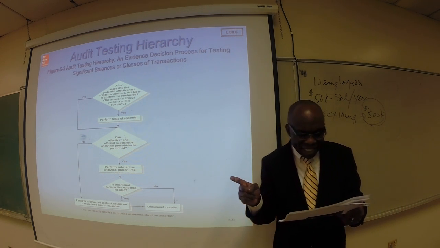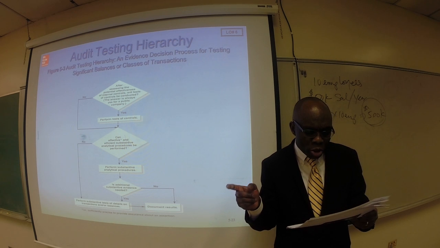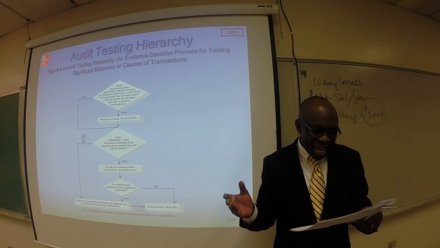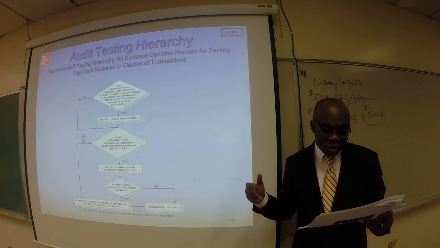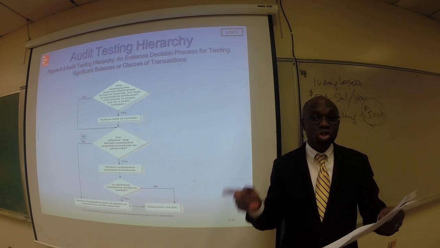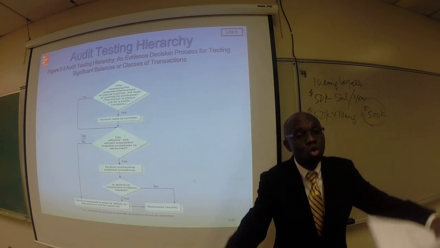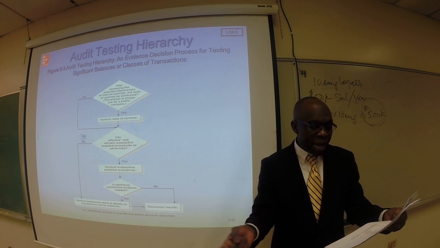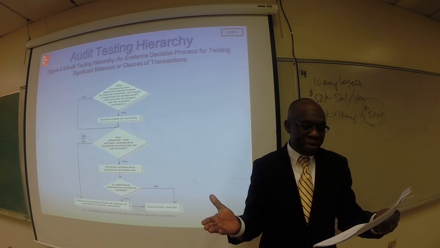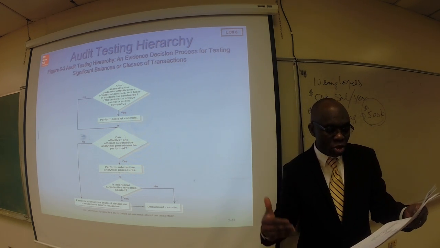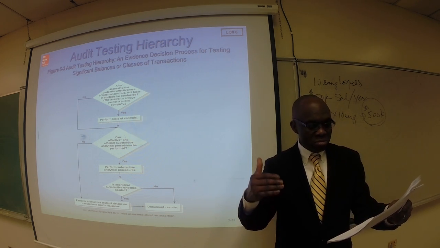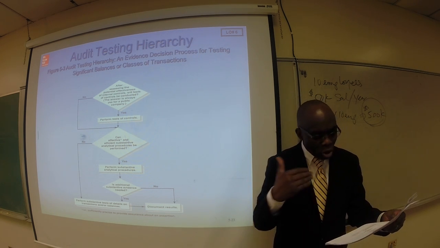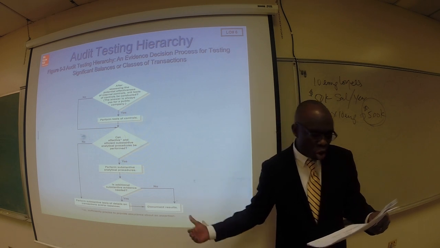So, can effective and efficient substantive analytical procedure be performed? If no, then we perform substantive tests of details on transactions or balances. If no, then we have to do a lot of digging. But if yes, then we perform the substantive analytical procedure. Is additional substantive evidence needed? Yes, then we do more digging. No, we document the result.